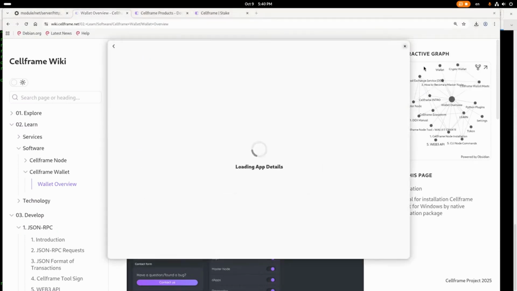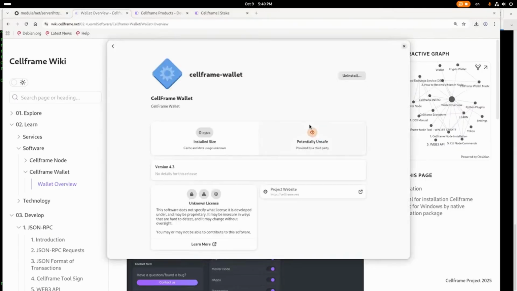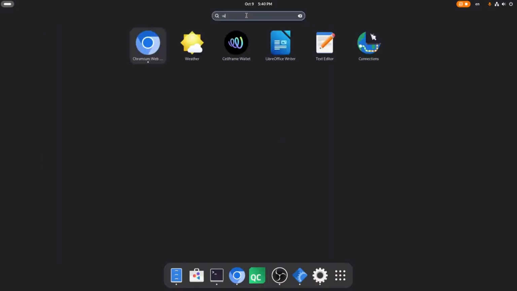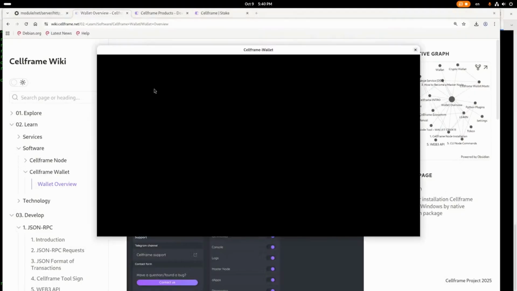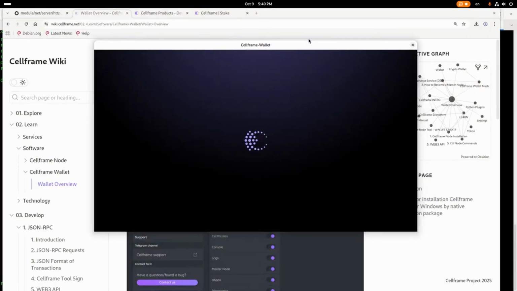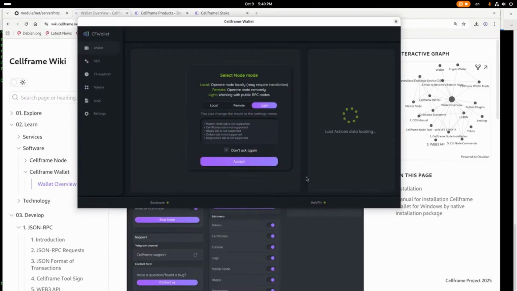Have I installed the Cellframe application? Yes, I have installed it. Let's run the Cellframe wallet. Here I'll create just some concept. You can select between two modes.